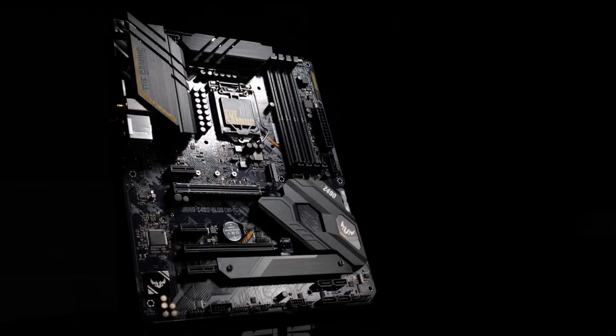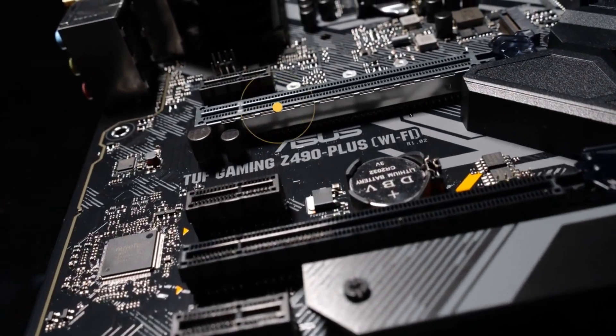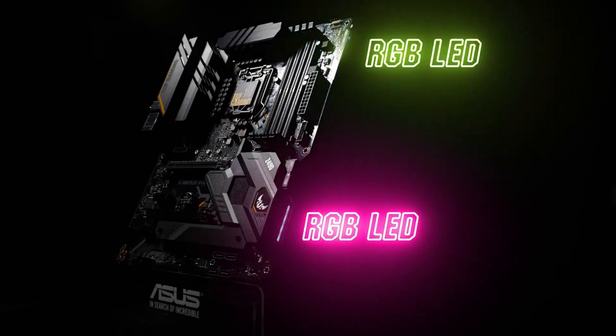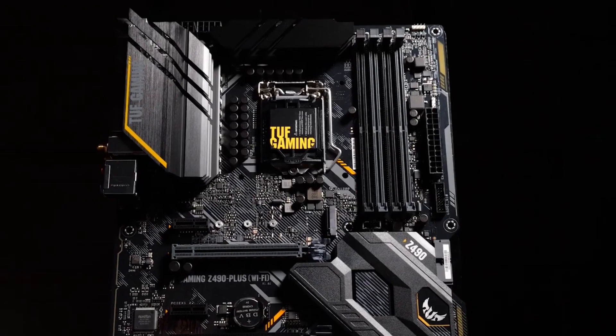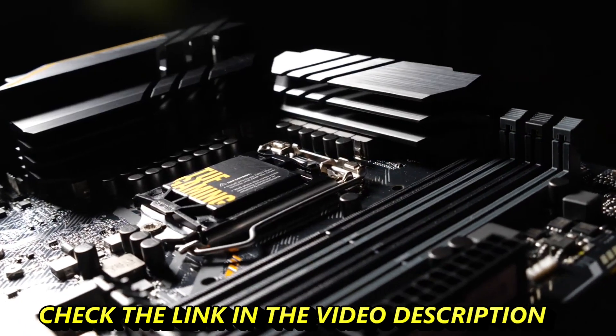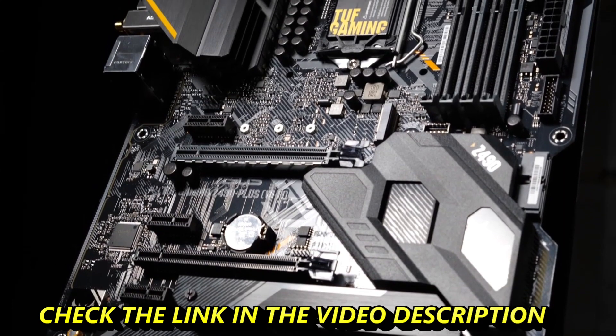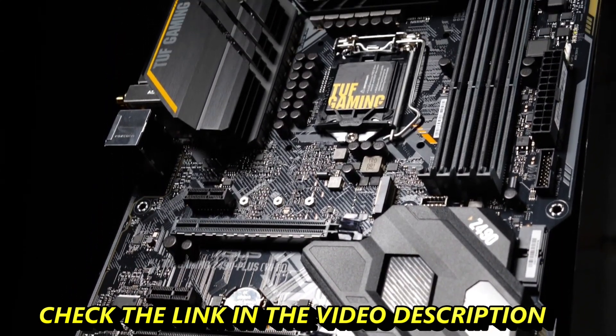To expand your system even further, you'll find a USB 3.2 Gen 2 Type-C front panel connector, dual M.2 slots, and two PCIe 3.0 x16 slots — one featuring our safe slot metal reinforced design for added peace of mind when transporting your machine to a tournament. Two strips of RGB LED lighting run along the right side, configurable using Aura Sync software, with three strip headers including a Gen 2 addressable header. The Tough Gaming Alliance is a collaboration with ASUS and trusted industry component brands to ensure better stability, compatibility, and durability from components to case.